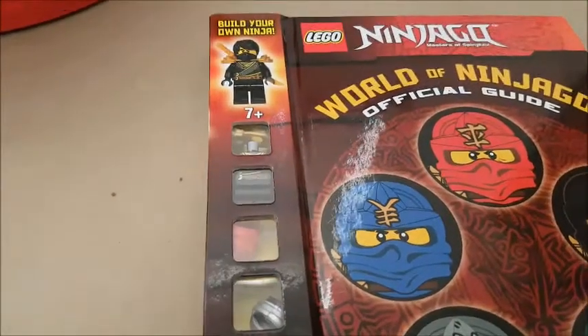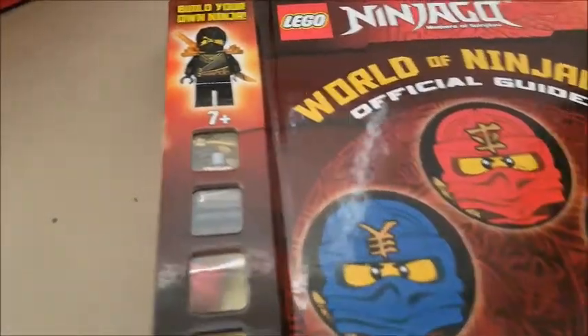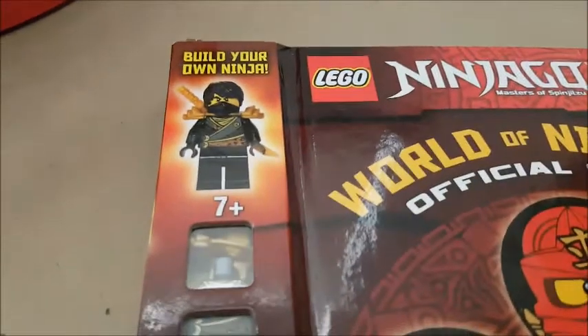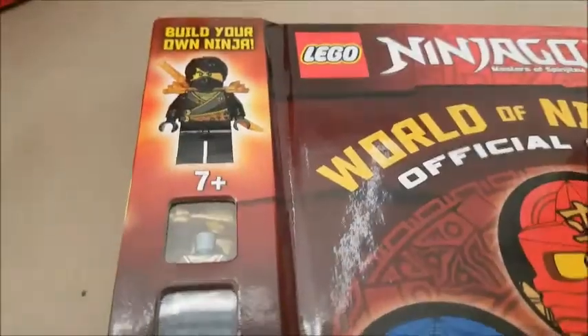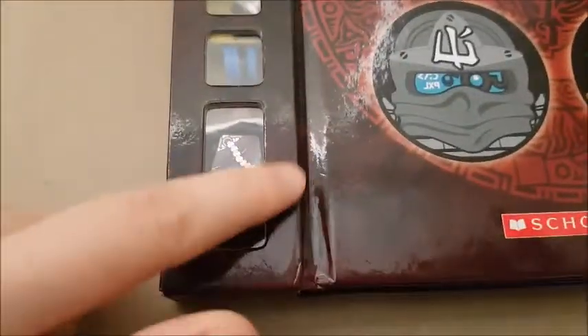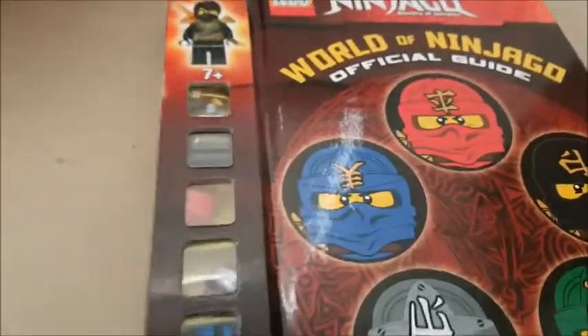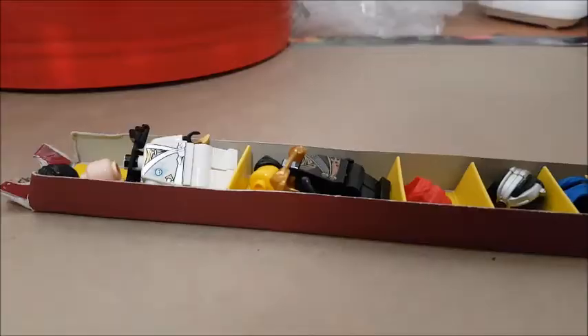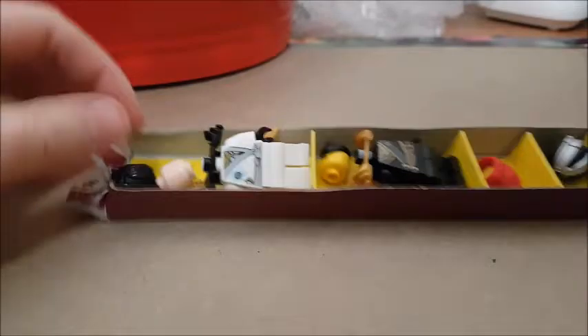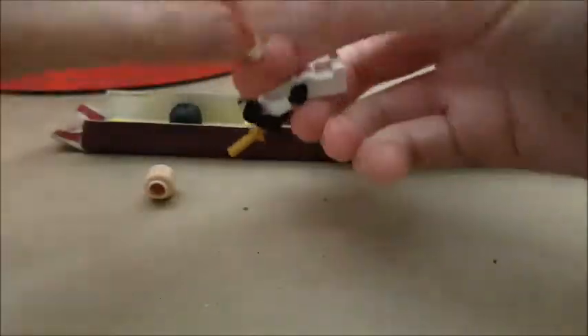Usually the minifigure is gone in these books. I did find another one once that was in brand new condition and I didn't pick it up - I wish I did. I'm not really a Ninjago fan, but this is actually only supposed to come with one minifigure. I think the kid that owned this book shoved a lot of figures in here, because there's one, two, and I think there's one more up there. I pulled out the tray and looks like we got three minifigures here.